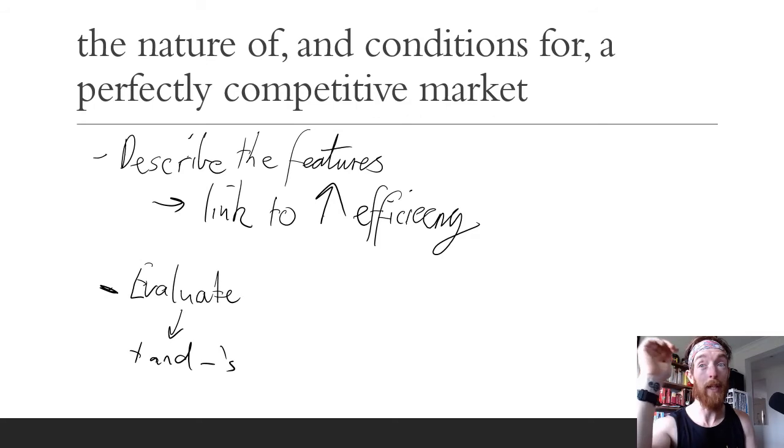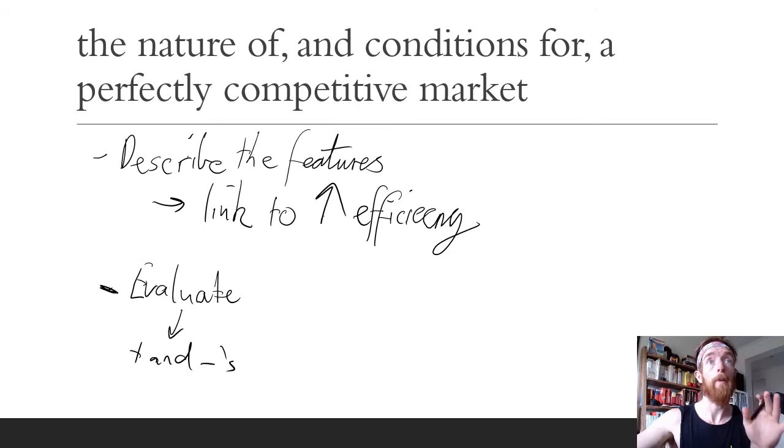Some people just end up describing all the features of the competitive market and saying that will maximize living standards, but it won't always. So it's getting a little bit into market failure, which we'll talk about in part 2 of this, but it's really important to think about the negatives of perfectly competitive markets, which can be the fact that perfectly competitive markets often will overproduce socially undesirable goods and services, and that will lead to worse living standards overall.